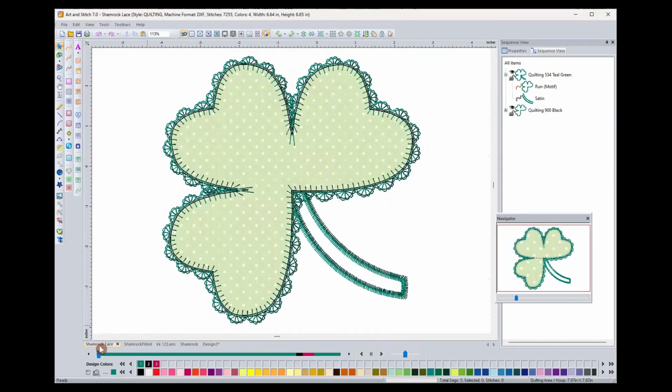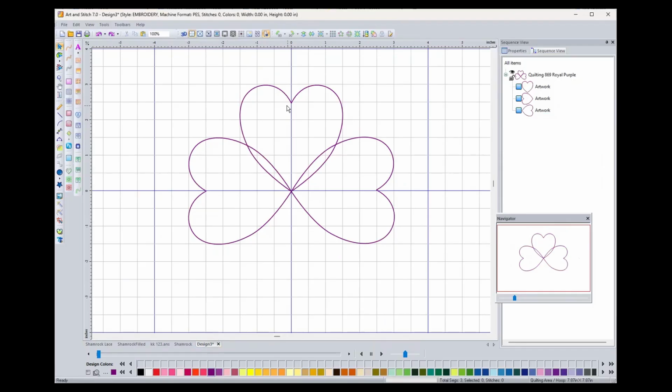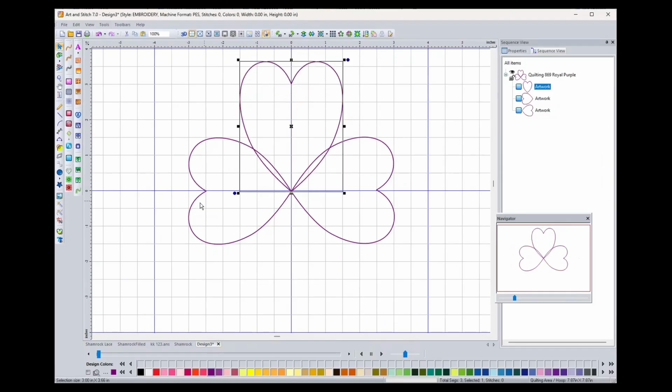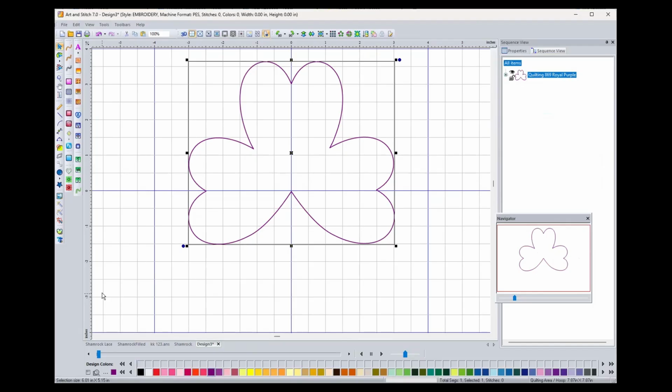Now it looks a little different from that one because I used different hearts, but same. And you can change the hearts around if you like. You can actually click on this one and make it, let's go up here and make it a little taller, whatever you like to do. But you still have to select them all, right click, transform artwork, and unite. Okay. If you like that shape, or you like the other one, you play with it. It's your design. Make it how you want to make it.